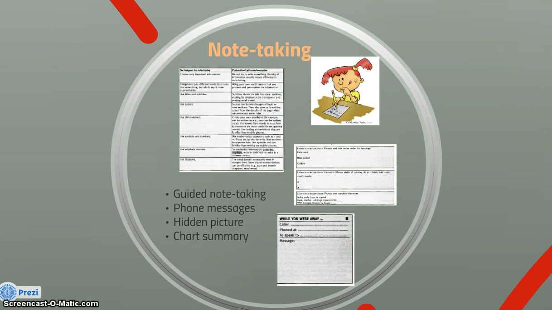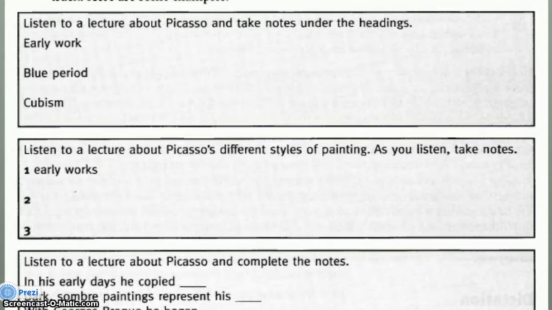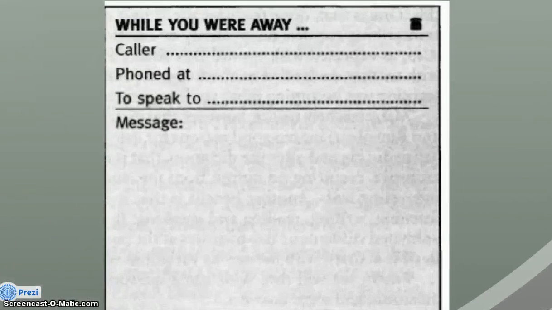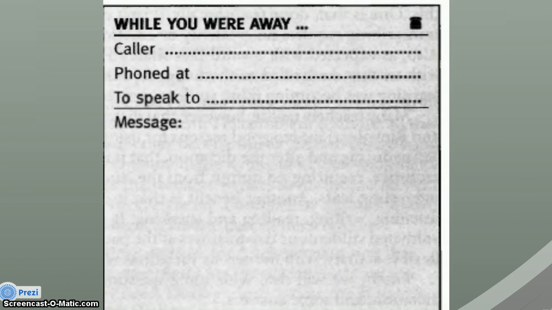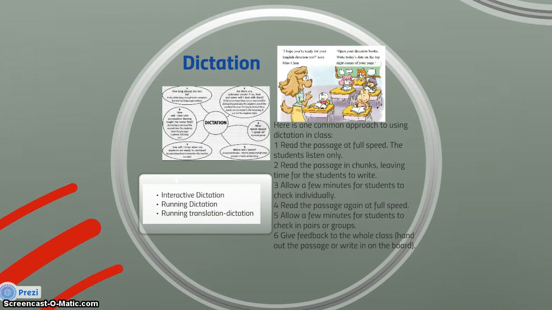Note taking: while asking questions they can take notes, but also while listening to a phone message, or looking for something in a picture. And the books normally provide these kinds of activities. For example, here they organize in a chronological way, or just the relevant aspects to take into account from the recording. Now dictation is really popular.